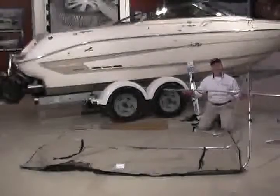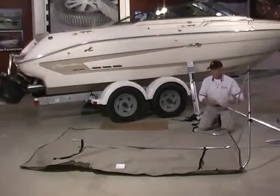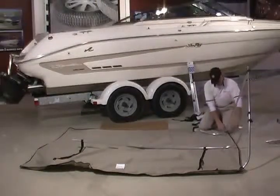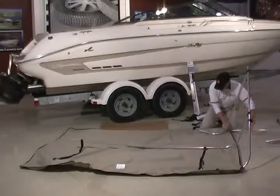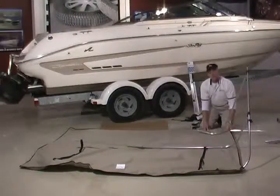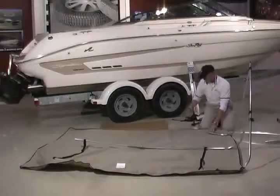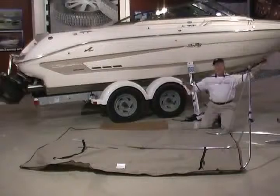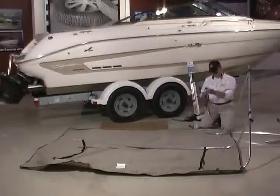Okay, we have the final center section that needs to be put into place. So we're now at the front section of the top. We're going to take the center bow, remember, crown down, slide it in until we get to the first opening in that bow pocket. Get the bow out of the way here. So here now we have our tie-down strap. Dog snap on one end, loop on the other.